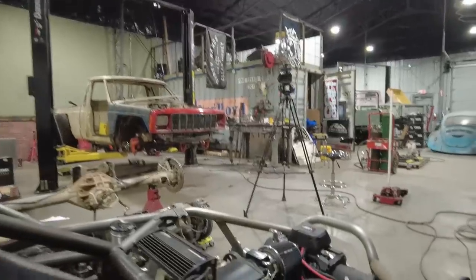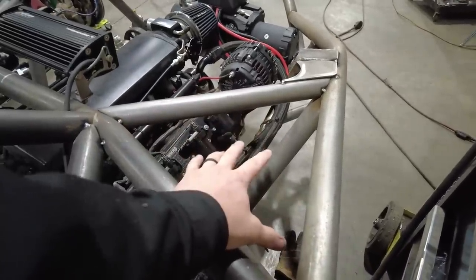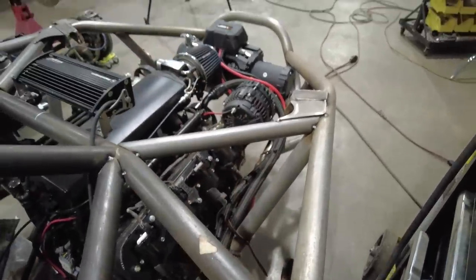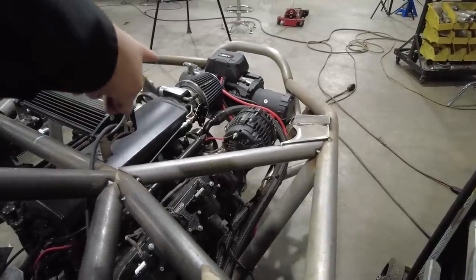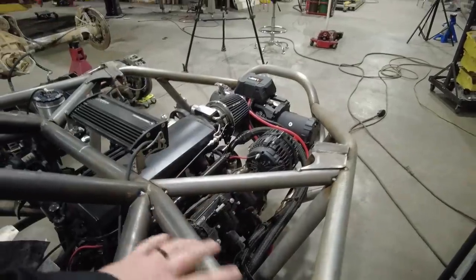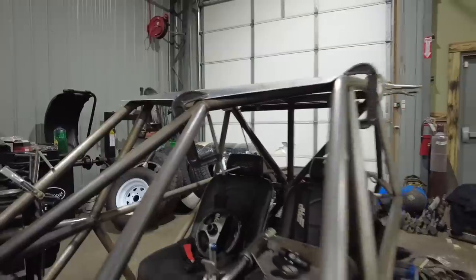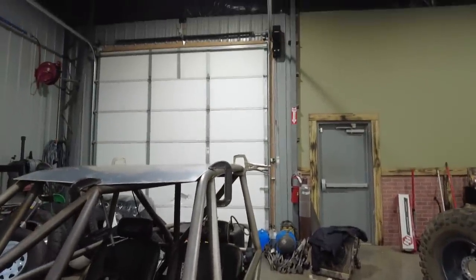I'll get that done. Then I'll jump onto these pieces that are going to go right into here. The section I'm putting in, Randy doesn't put a filler piece here. He puts a hood. I'm opting for no hood because I really like the motor. I think it looks cool. So I'm going to do a piece here and a piece here for two reasons. Not so much on this side, but on the other side, I think it's going to look cool if I do that over here, because it'll cover up this stuff. You won't see the master cylinder, you won't see the orbital, you won't see the lines. You'll see it from the side, but just from up here, it'll look a lot cleaner.